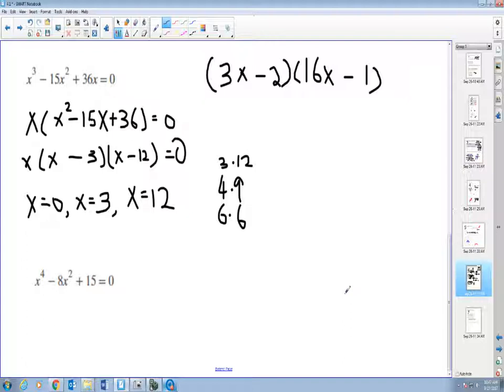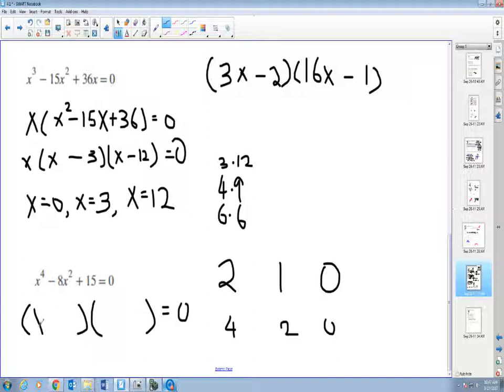Alright, this last one is called quadratic in form. To be considered a trinomial, it has to have exponents with a 2-to-1 relationship. So when you see a 4 and a 2, that means the first exponent is just twice as large as the regular one. So if this problem is factorable, rather than having x and x, with the exponent twice as large, we will use x squared and x squared. Still a trinomial, it's trinomial in form or quadratic in form.